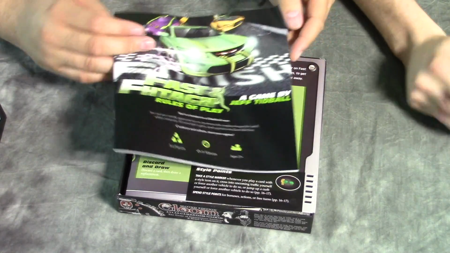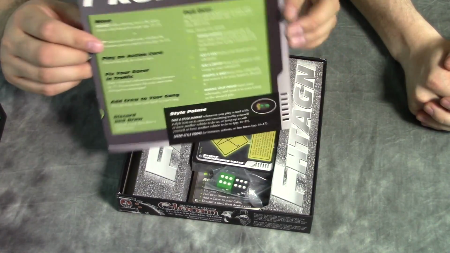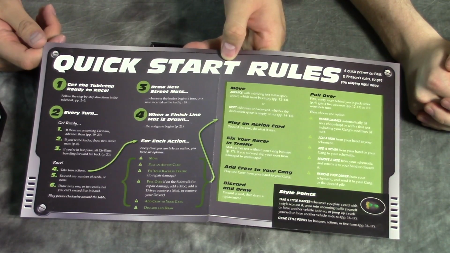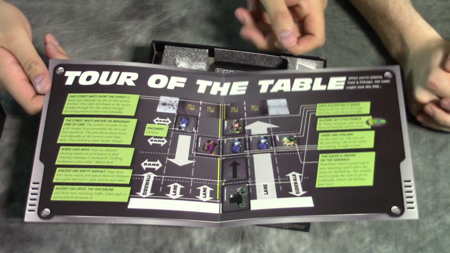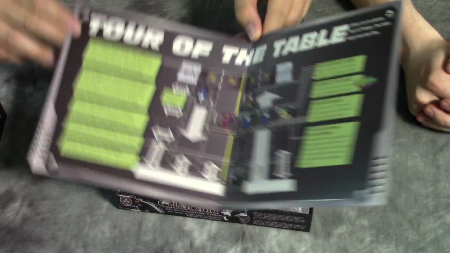So there's the rules, we'll get into those in a second. And then more rules. This is actually just a quick start. Oh, sweet. Quick start, that's nice. Can't be that complicated, right? You've got a quick start guide here. And then it's double-sided. Tour of the table. Very cool. Just how the table's laid out. So that's a quick start guide.